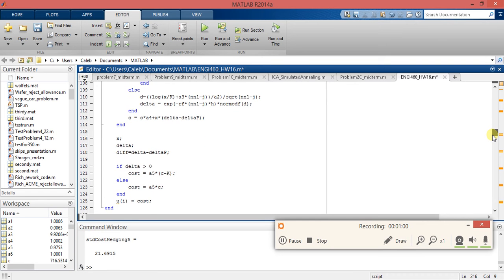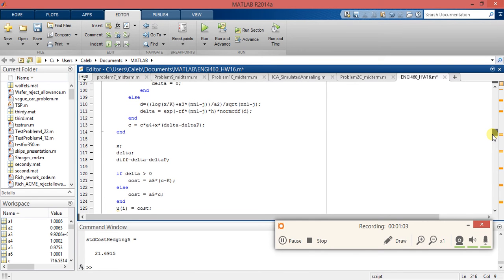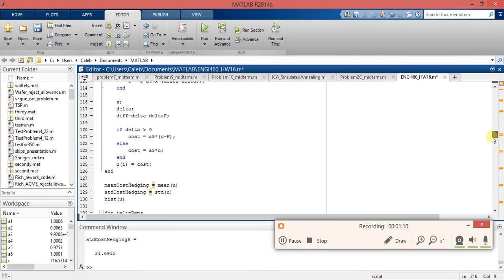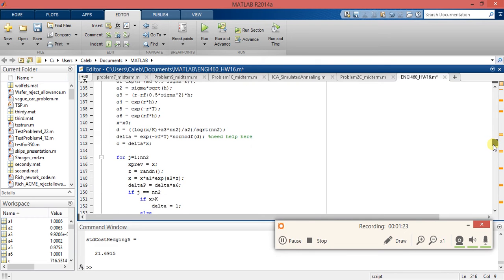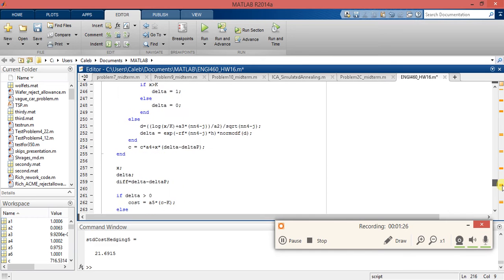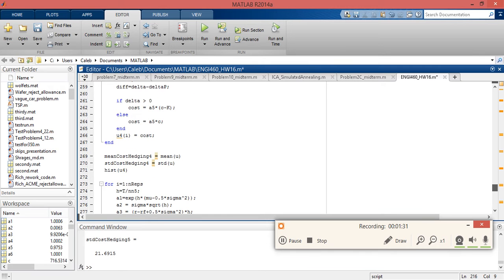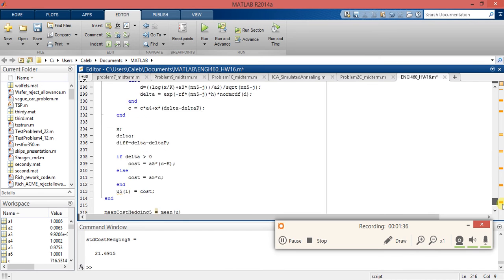And so once we figure this out, basically the methodology is to store the final cost into a mu sub i and then find the mean cost and the standard deviation of that cost, as you can see on the screen. In the end, we will plot a histogram, and it should migrate over to be centered right above 20 actually. And as we can see, once I come down here, in order to do all these iterations, I just initialized up top the number of hedges that we were going to utilize.